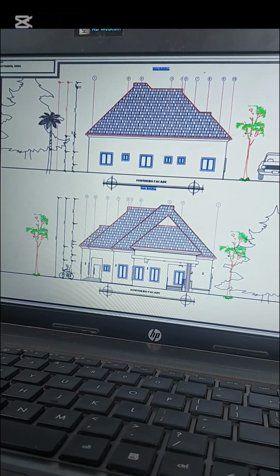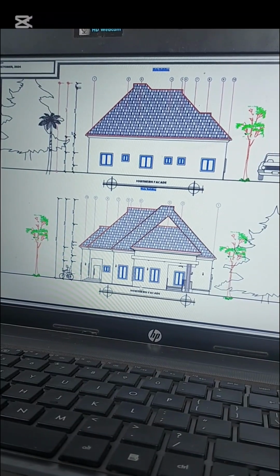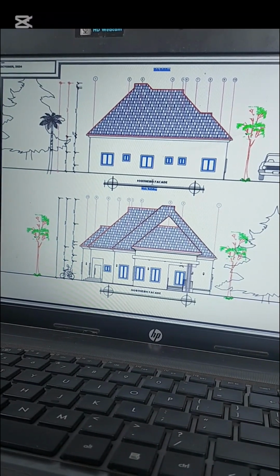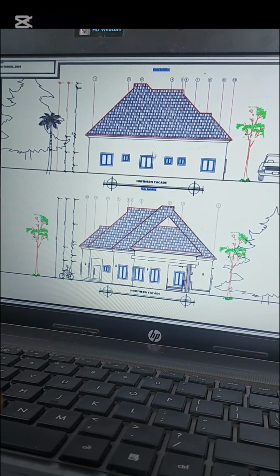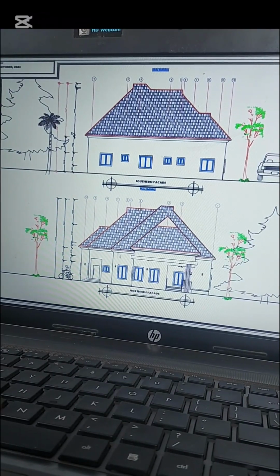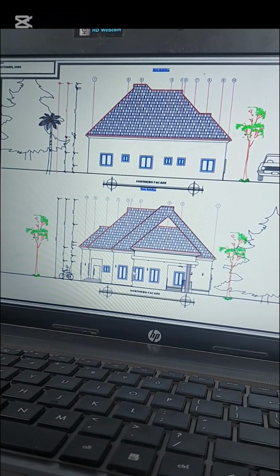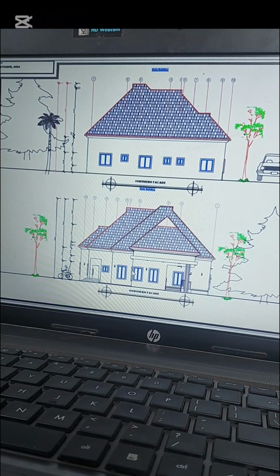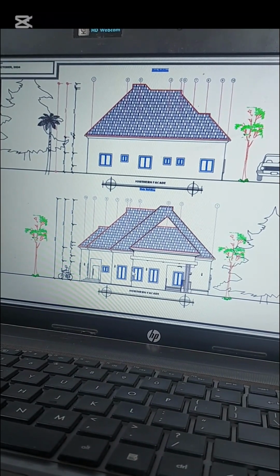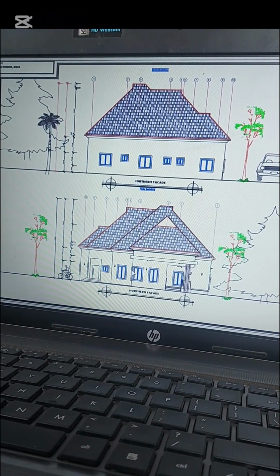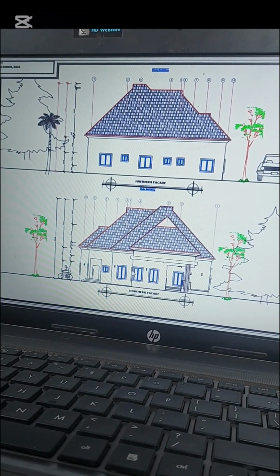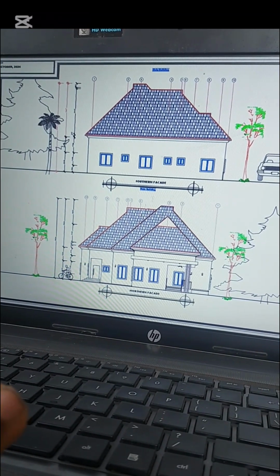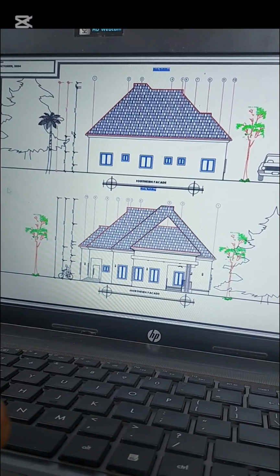As you can see here, we have the northern facade, which is referred to as the front elevation, and then here we have the back elevation. So at the end of this construction, this is how this building is going to look. This elevation also helps you to know the other external designs on the building, because the floor plan can actually give you the external designs, but with the help of this elevation, you're going to see the other designs that we have there.